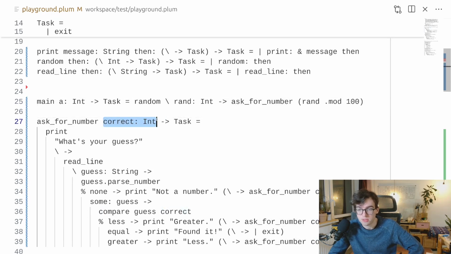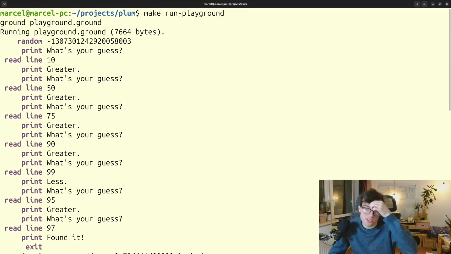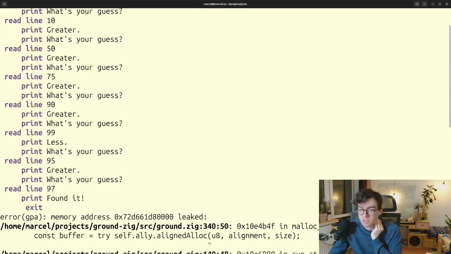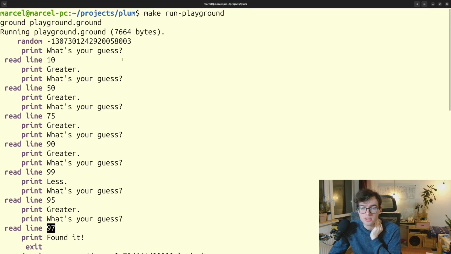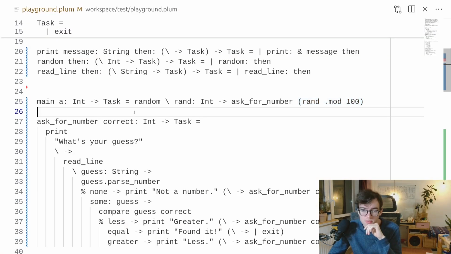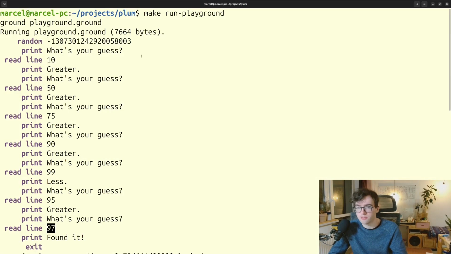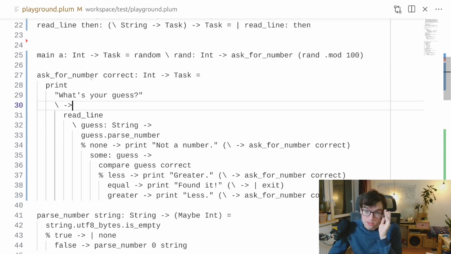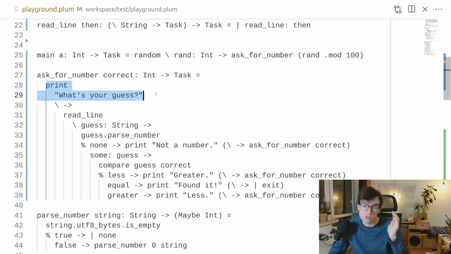And this one accepts the correct number, which will just be the random number we had modulo 100. And we can actually see that here we had like a negative something with a 3 at the end, which means that the number is, what was it, 97. Yeah, that's kind of this one modulo 100. What would be easy to see for a positive number, but yeah.